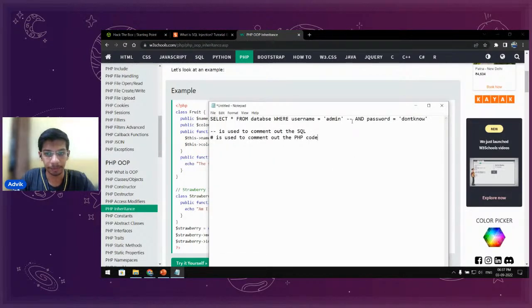So like we can put a hash here or here. Now this will be our payload which we need to inject. This will turn the SQL part into the comment, and the hashes will turn the PHP code part into the comment.